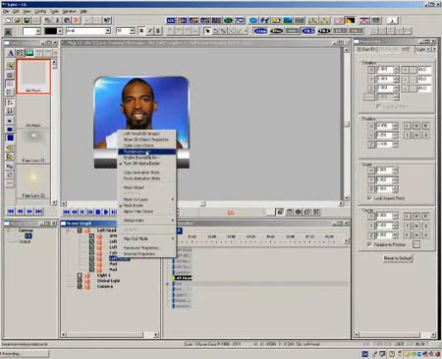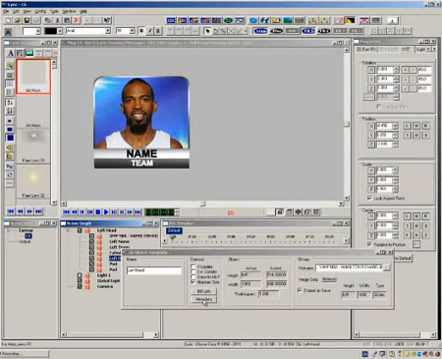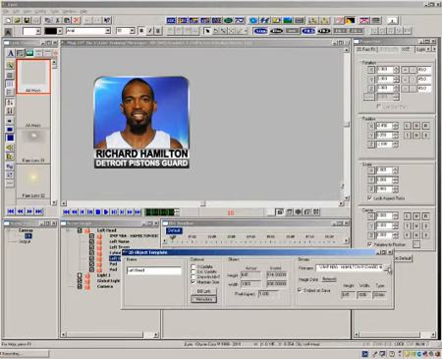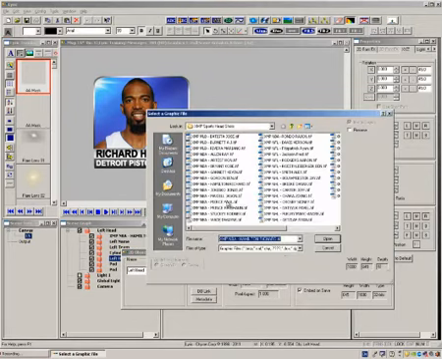Okay, let's go back to Lyric and right-click to select the 2D object properties for the headshot. Now click on the Metadata button to open up the Metadata Actions panel. You can see all the metadata that is associated with this headshot. There is the title with the player's name. Select it and then associate it with the correct text template on the right. Now click Add. Then go to the team name and associate it with the next text template and click Add. Now click OK and you can see the text change to the player name and team and position.